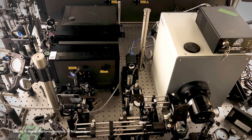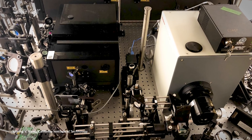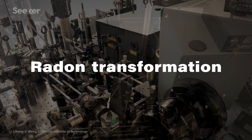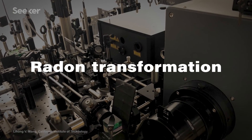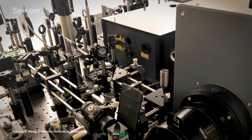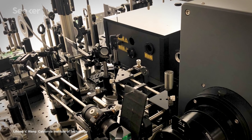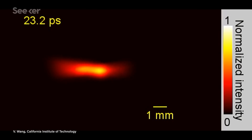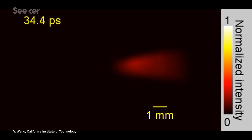It combines a version of the typical streak camera with a static camera, and then uses a mathematical technique called radon transformation to yield images of the laser-material interaction at, as the name states, a trillion frames per second, which is a heck of a lot more accurate than previous attempts. This new camera system can combine the frames it captures to make a movie where we can actually see the movement of light. And the team's not even done yet — they have plans to keep increasing the precision of this camera, hoping to get it all the way to a quadrillion frames per second.